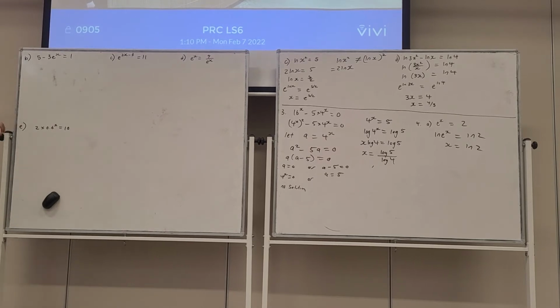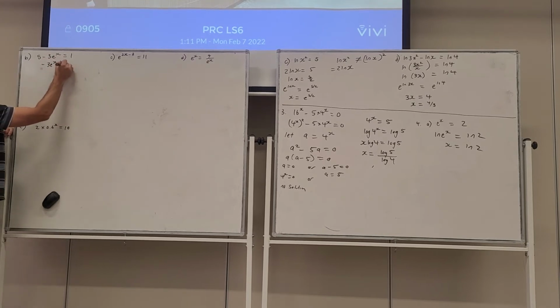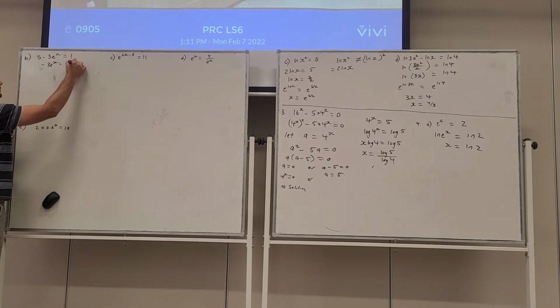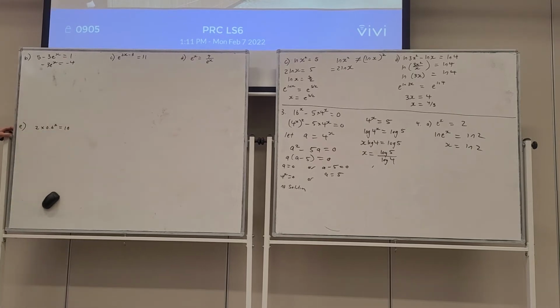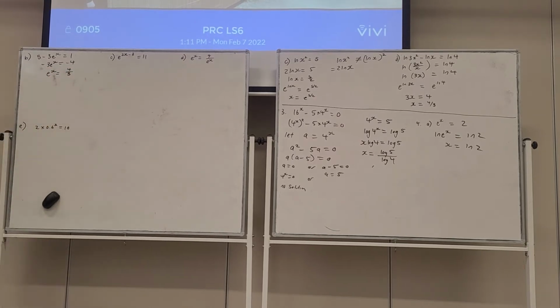Okay. Just like before, we need to unpack this a bit to get e to the x by itself first. That's our variable. We always want to isolate our variable. So first I'm going to take 5 from both sides. 1 take 5 is minus 3. We'll divide both sides by minus 3. And then we'll perform the natural logarithm of both sides.